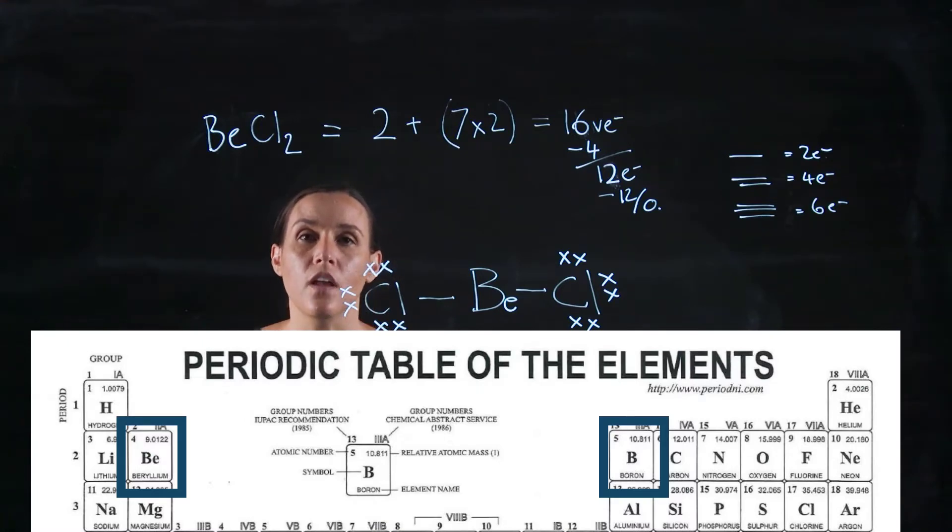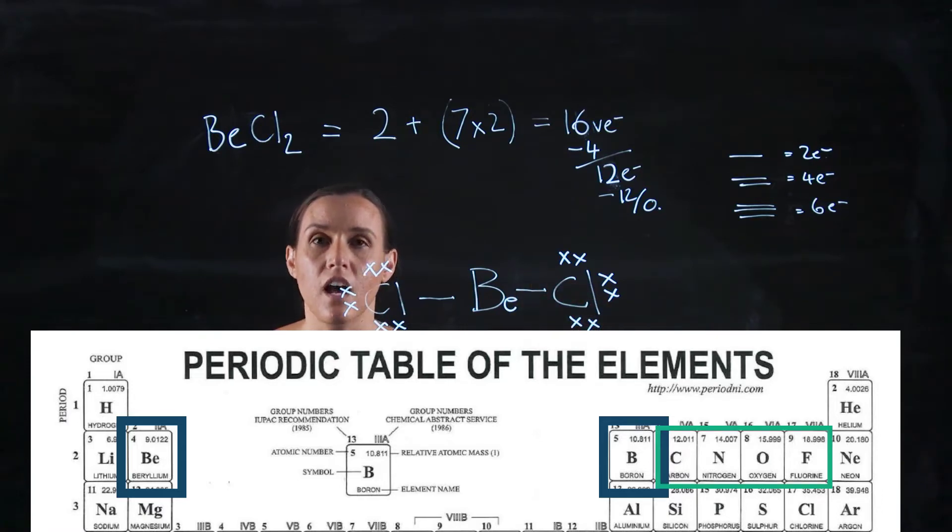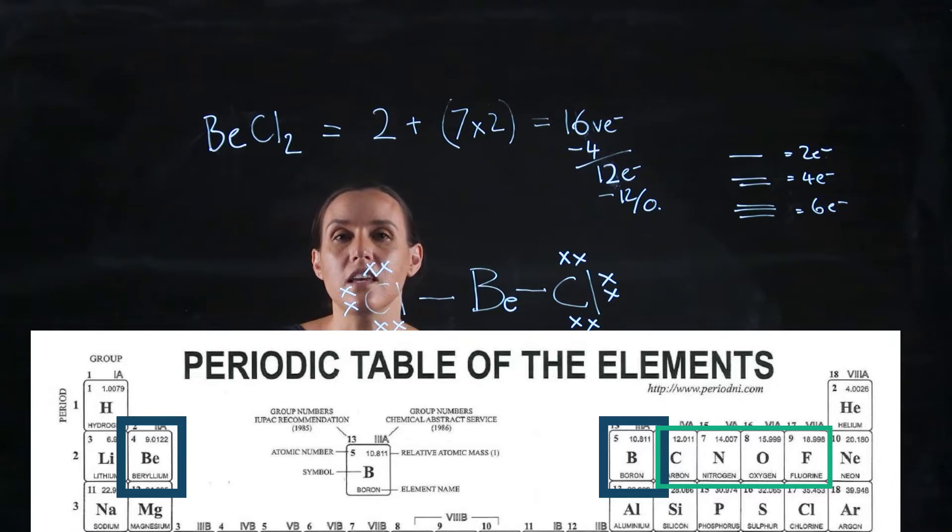Remember from the carbon, nitrogen, oxygen, fluorine, they need to have eight electrons. Whereas anything from aluminium down can hold more than eight if it is that central atom that's in the centre. So this would be the correct Lewis diagram for this one.